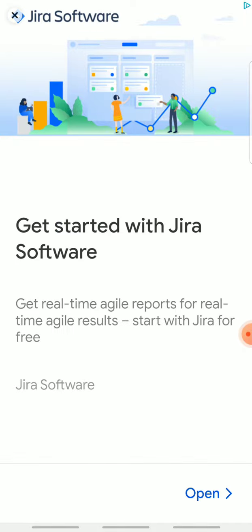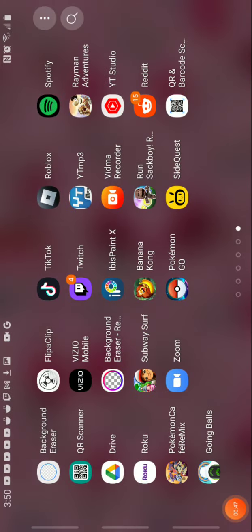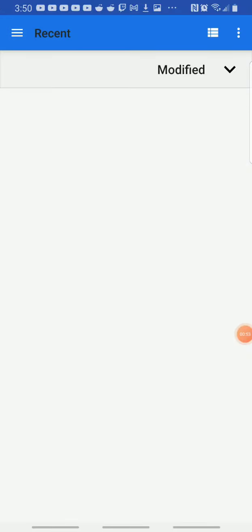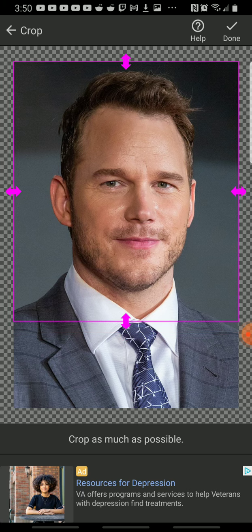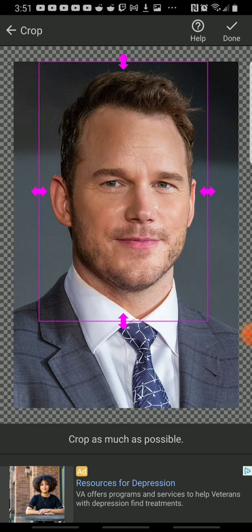Oh my god, I hate everything. Do I have another one? Don't I? Yes, I do. It's just gonna take me a long time because my phone sucks so bad. Luckily, we don't need to crop the image of Mario himself. We just need to crop out Chris Pratt's head. We're basically just gonna make Chris Pratt Mario. That's what we're making. And then I'm gonna post it on Reddit because funny.